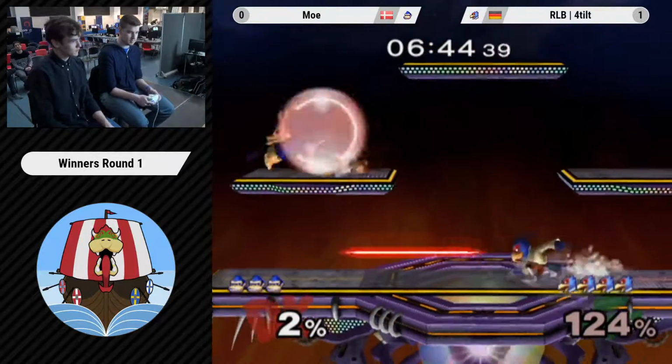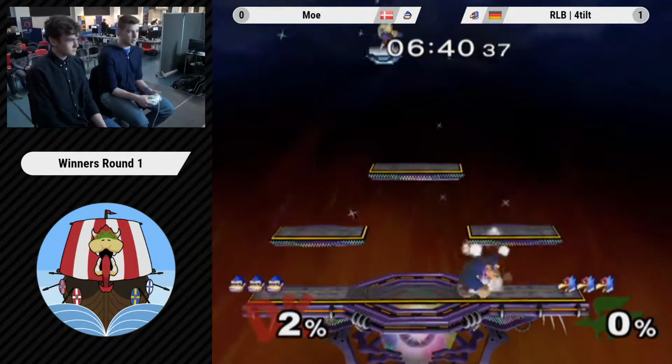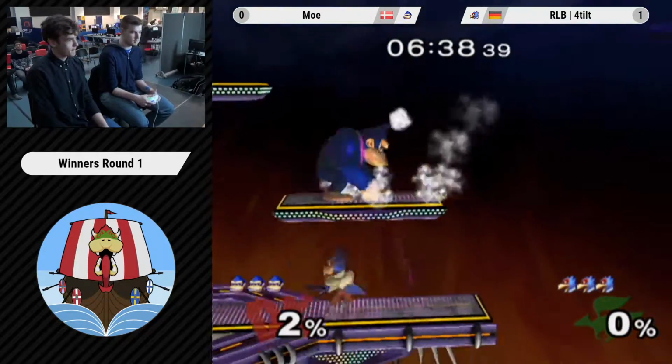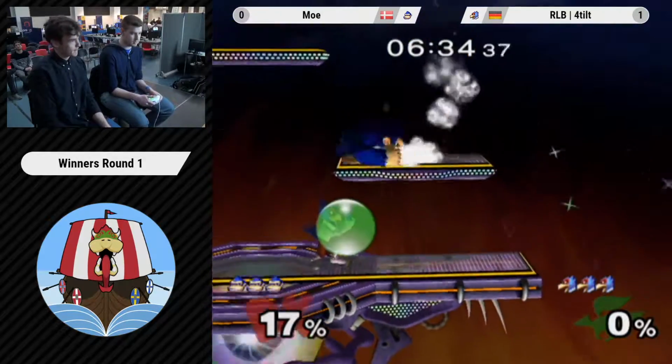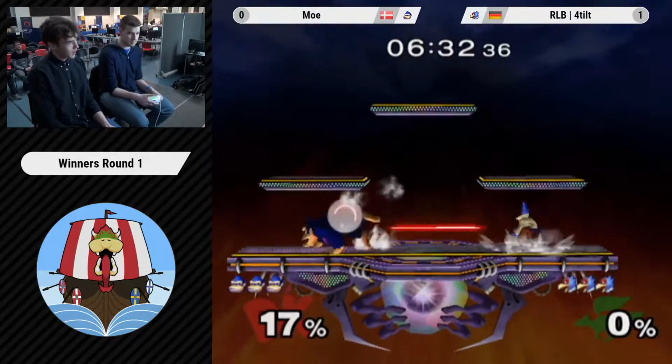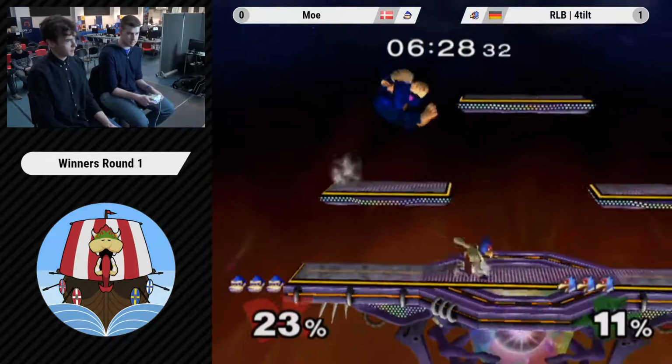Does DK always have good convergence off his grab, even at the highest percent? I feel like he does, pretty much, at least against fast fallers. But even against floaties like Peach and Samus, you tend to get cargo grab into fair. Yeah.